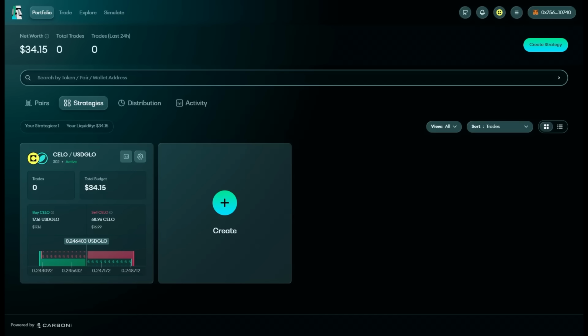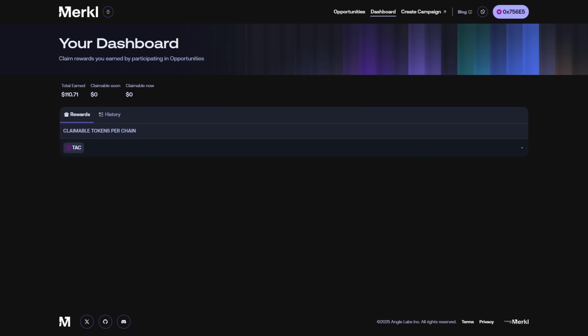Now I can go to Merkle.xyz again and check to see if I'm earning the airdrop rewards. You don't need to do anything to qualify for the rewards after you've made the strategy. Merkle automatically watches all of the positions on CarbonDeFi which have this pair, and strategy creators who make this pair automatically qualify for rewards once every epoch. And on Merkle, an epoch is about 12 hours.